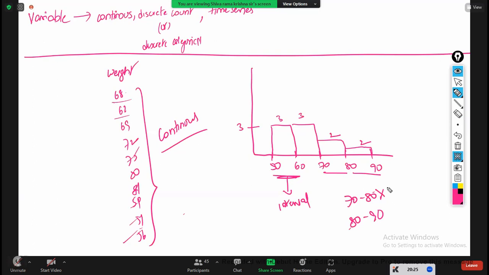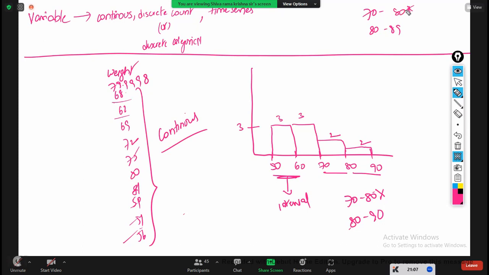Now, if the second value is not included, you might ask me: sir, then you can take only 70 to 79, 80 to 89, like this. Why are you taking exactly 80? You can take up to 79 only. But if in my data set 79.9 is there, where do I have to write this? That is the point. For example, if I have 79.99 or 79.99998 in my data set, where do I write it? That is the reason they write it such that the second number is also covered, but the exact value is not included. The last value will not be included.